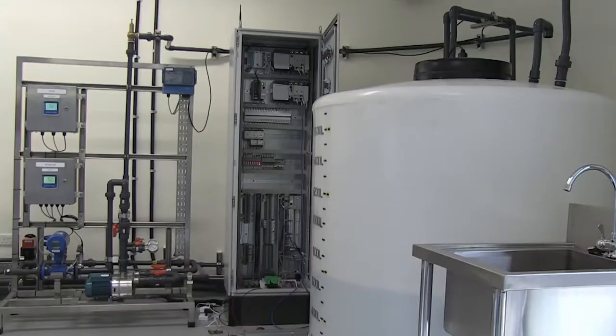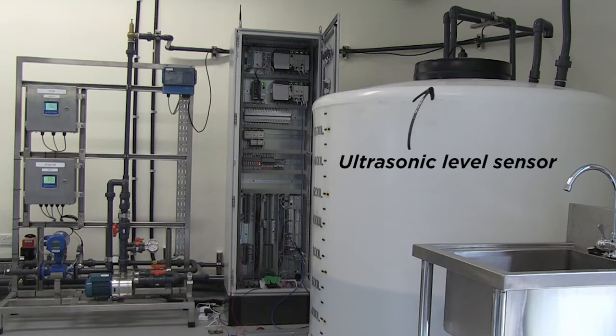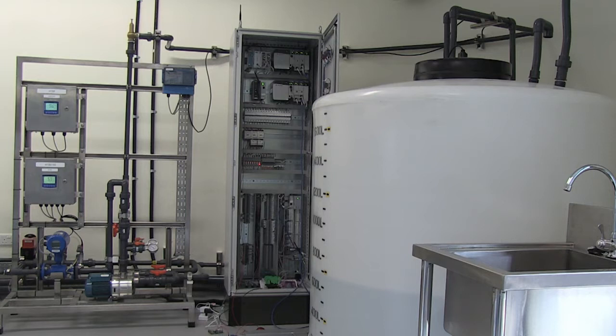Water flows into tank T101 when the motorized valve located behind the tank is opened. Water flows out of the tank to Stage 2 when this constant speed pump is turned on. Tank T101 is marked with four level indicators: HH, H, L, and LL. These visual indicators correspond to numerical values of water level in T101 and are used by the PLC to control the valve and the pump. All tanks in SWOT carry the same level markings. The level sensor is an ultrasonic level sensor. The water level is transformed into a 4 to 20 mA value that is finally digitized to indicate to the PLC the water level in the tank. All tanks are fitted with an ultrasonic level sensor.